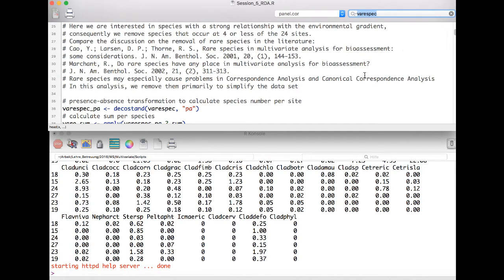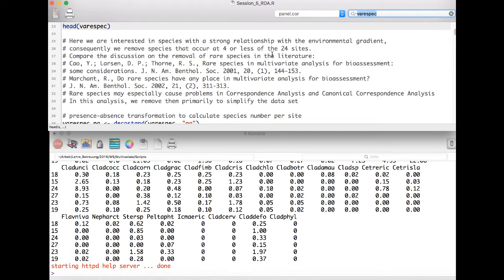One question is, if we want to find a relationship between explanatory variables and the species, then we could strengthen this relationship by removing very rare species.